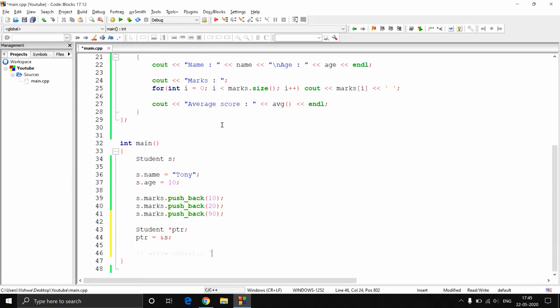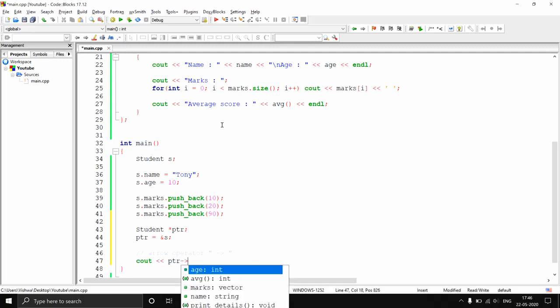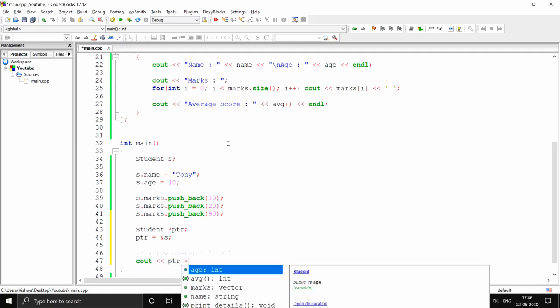What this does is it allows us to access separate features of an object, and the way you write the arrow operator is by using a minus sign and the greater than symbol together. So if you combine them, that looks like an arrow. That's where the name comes from. If you want to use it, you just say ptr, that is the name of the pointer, the arrow symbol, and then the feature you want to access.